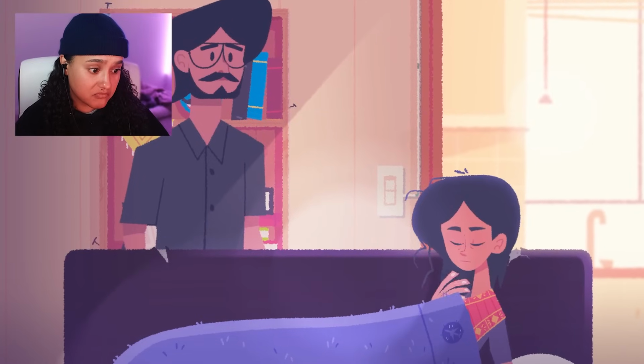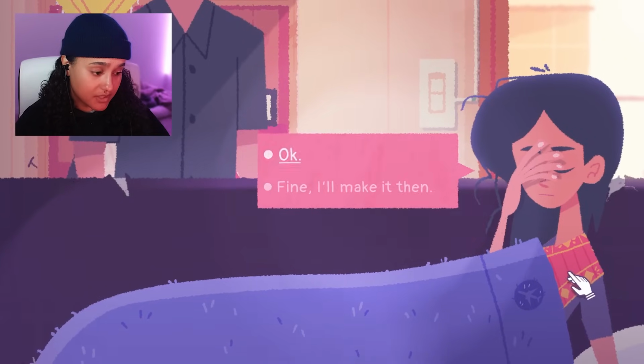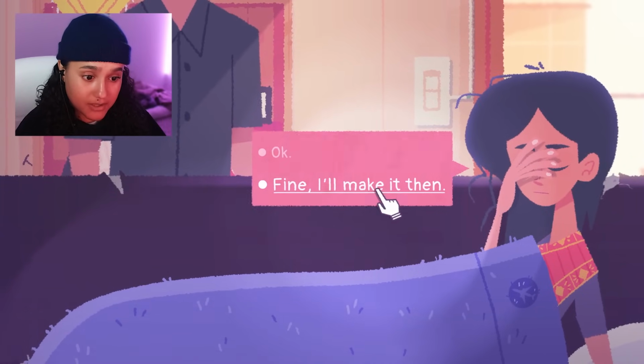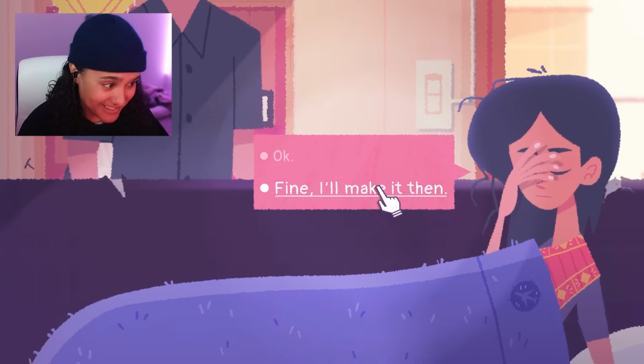Hmm. There are rips in the couch. Hmm. Okay, fine, I'll make it. Okay, I'm gonna say fine, I'll make it then, because I wanna see how it's done.